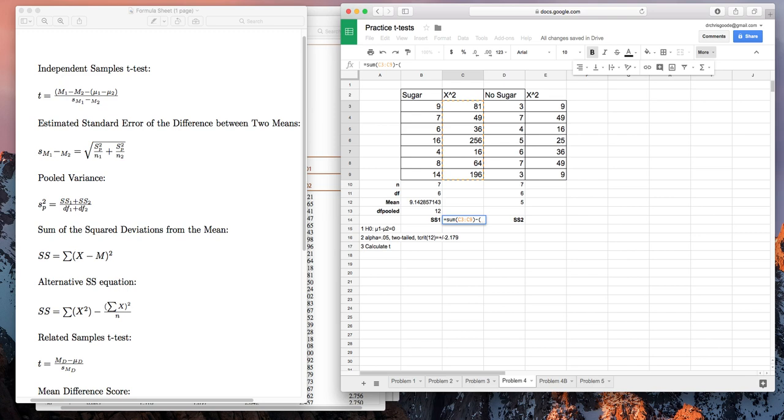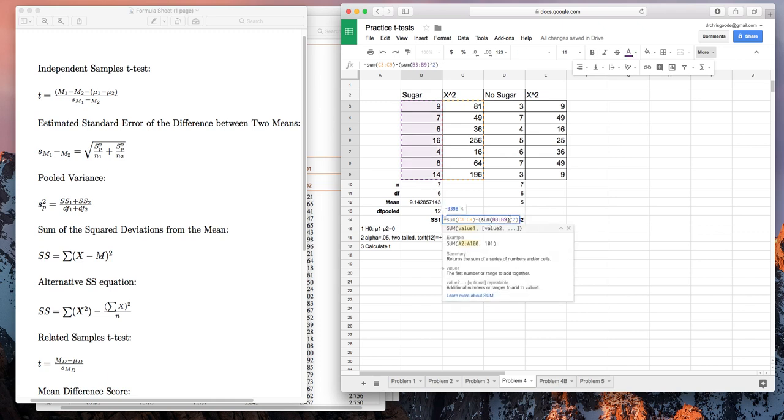First, I want to sum, and I need more parentheses. I want to sum the scores, right? And then I want to raise that to the second power. All right. And I got a lot of parentheses here. Actually, do I need these inside here? I don't think so. There we go. Let's do this.